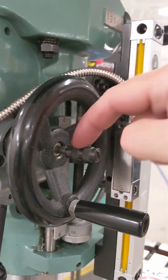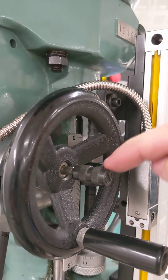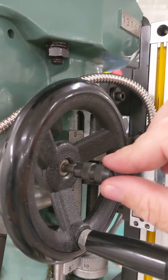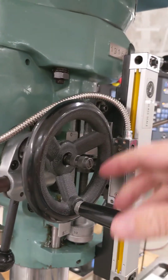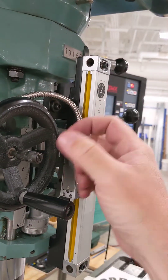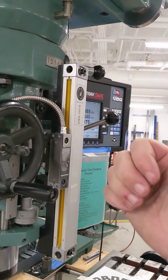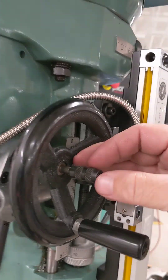That's because this little knob in the center of the fine adjust hand wheel is actually a direction selector for a power feed that's built into the machine, and it has got bumped into one of the engaged positions. So right now it's really hard to turn. The positions for this knob are: out all the way, in all the way, or in the middle which is neutral. Right now it's pulled all the way out.